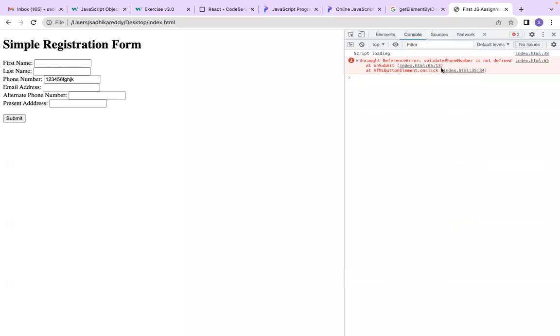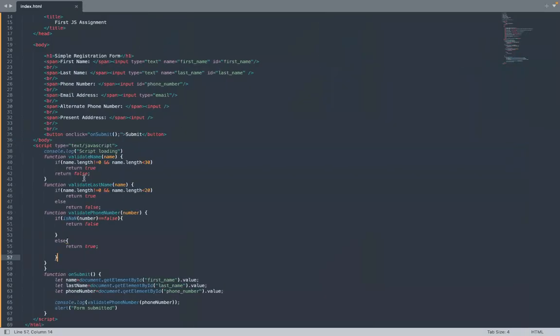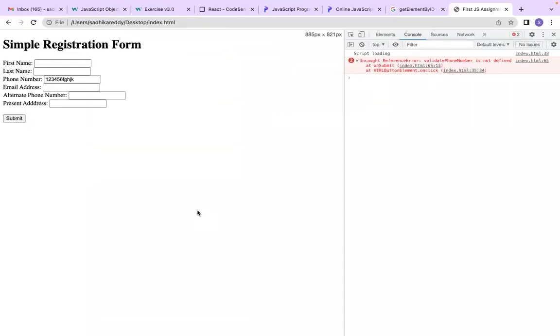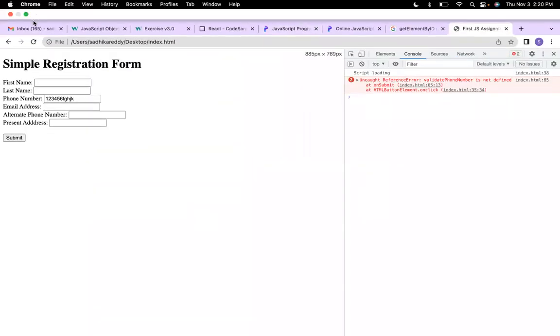Give me control, let me check. That is because we missed this curly brace here. The function was not over. So this is another thing: if you have been in Java, the error would have been different, like defining a function within a function. But in JavaScript, you can do that. That's why it didn't give you any error. Instead, since it was inside a different function, it was showing that we can't reference it.